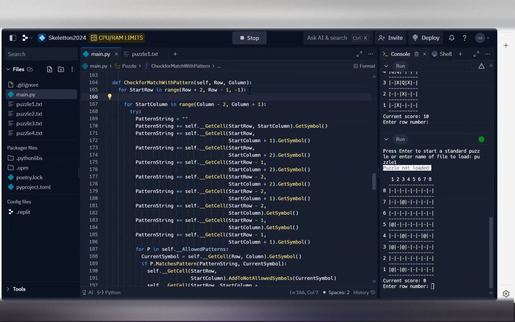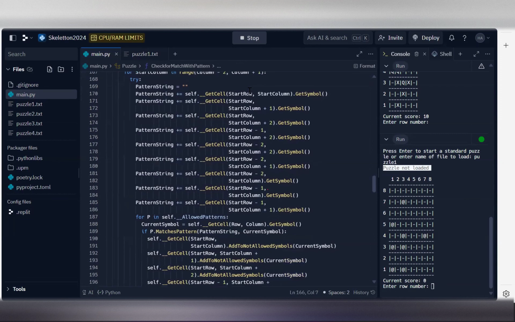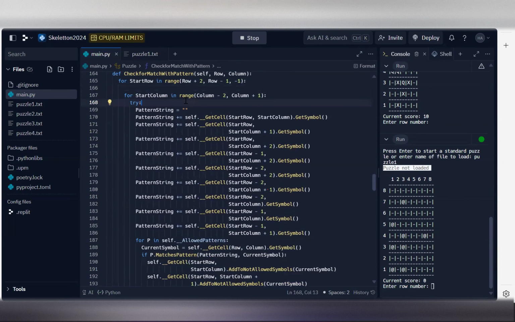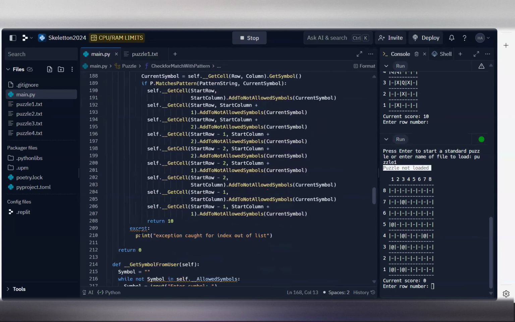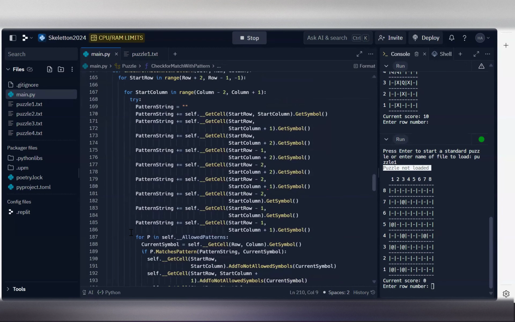You don't check it. Right now it's going to try and check everything. And wherever it goes out of the index of the 1D grid, that's where it will go index out of bound, and that will go here, to the try except. Because in the grid, it's out of index only when it's at the top left corner or bottom right corner, somewhere there. If it's somewhere in the middle, only to the left or only to the right, then it's still okay. Right, okay, sorry, I didn't check that one.